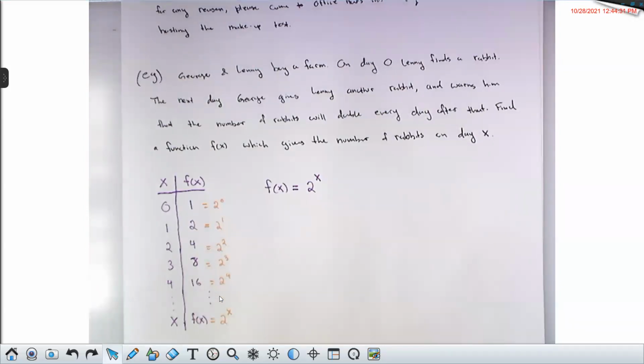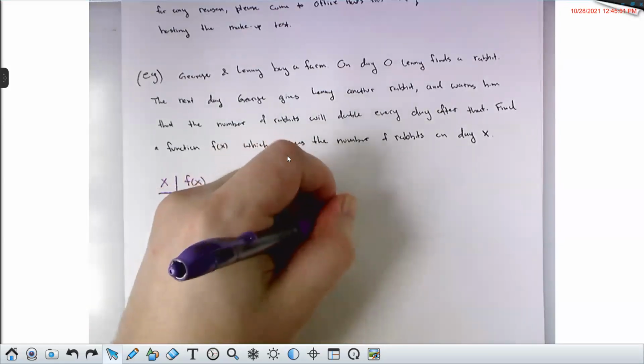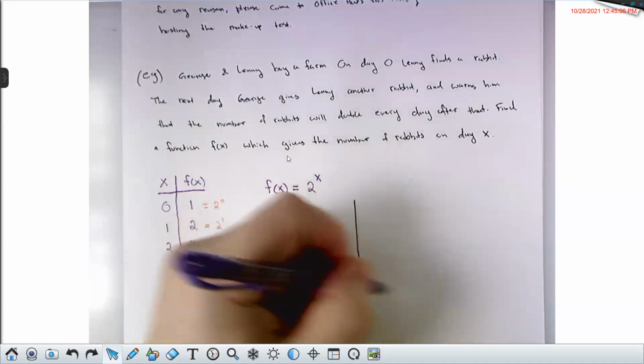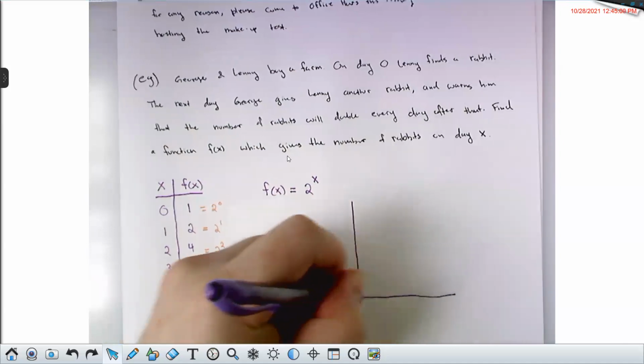And before we go much further, I want to talk a lot about this function today, but I think it would be nice to sketch a graph. We've already done all the work here making this table. We might as well go ahead and draw the graph of this function. This is a totally new function. This is not any sort of polynomial or rational function. It's not any sort of root or power function. This is a function of a type we have not seen before. And its graph looks a little bit different than any of the graphs we've seen so far this semester, although it does have some features that we will recognize. This is an exponential function.